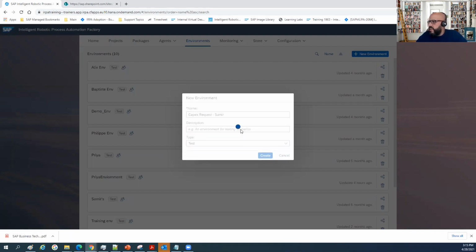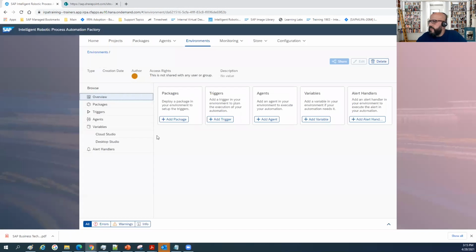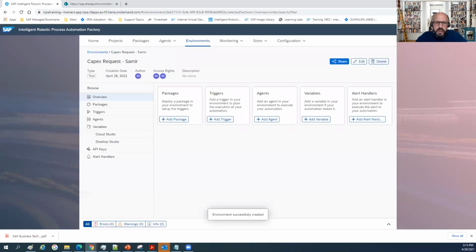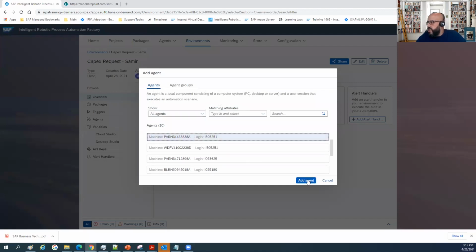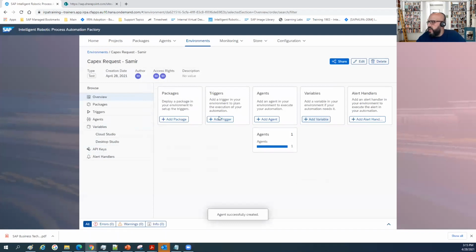For now, I just do it for testing. So inside, I will select to add my agent. So I have my agent listed. All the agents connected to the factory are here.